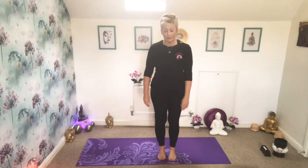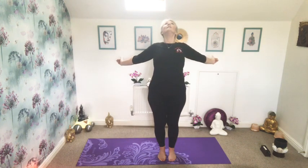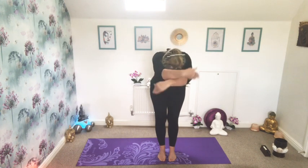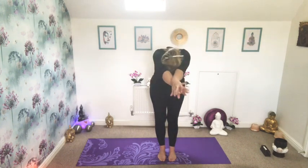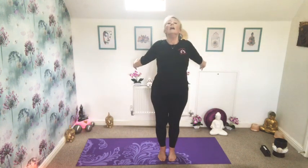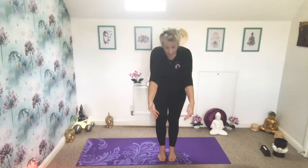Just standing with your feet comfortably close together. Breathing in, opening up the arms, lifting your chest to the ceiling. And taking your head back if your neck is strong. Breathing out, hugging the air forward, crossing at the wrist, dropping your head. And breathing in, opening up. And out. And in. And out.